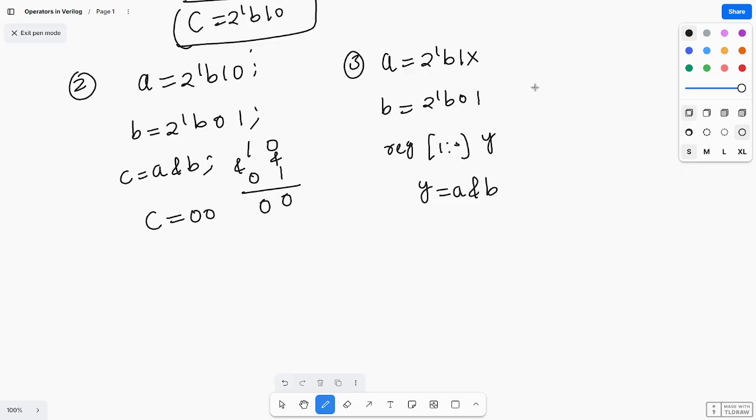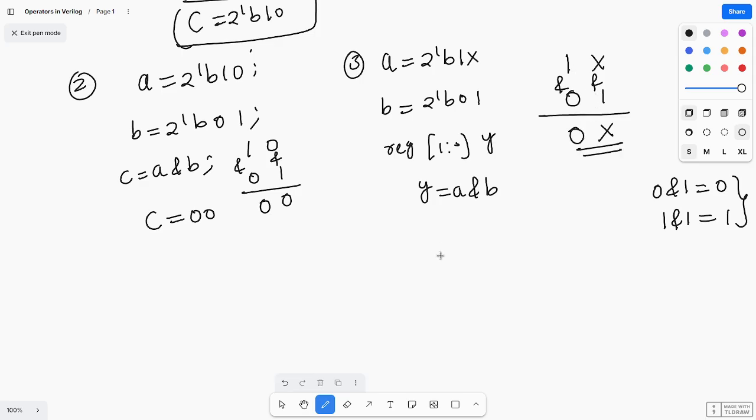So 1x and 01, this is the AND operation. 0 AND 1 gives 0, and 1 AND 1 gives 1. Two possible values, so that means this is unknown. Next, 1 AND 0 gives 0. In this case you are getting y equal to 0x. Like that you can do it.